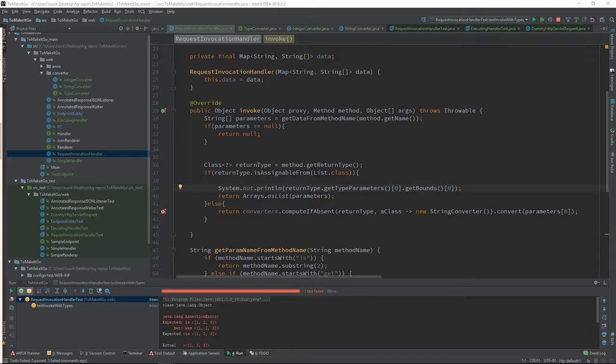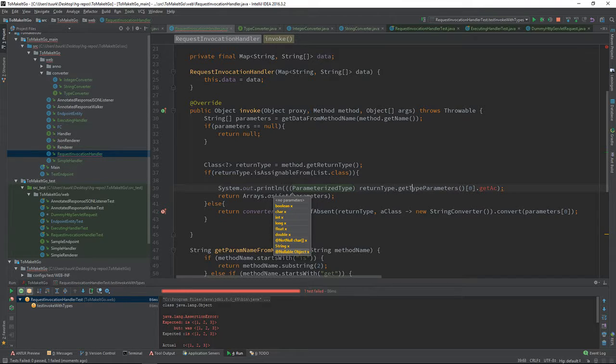Okay, we're going back to this. Okay, they're telling me that if I cast it to a parameterized type, all the world will sing my glory.